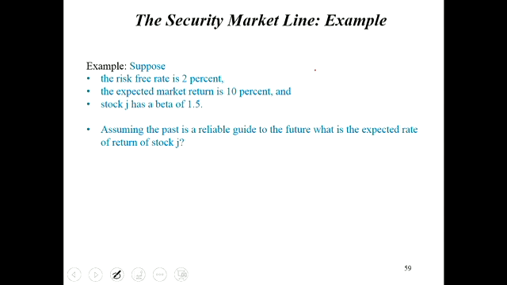Risk premium first. If you think in terms of expected return on J, it's the risk-free rate plus beta times the expected return on the market minus the risk-free rate. This thing here is your risk premium, and you want to work that out first. Good thing to do. So what's the expected return on the market?